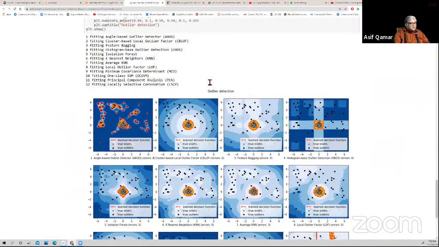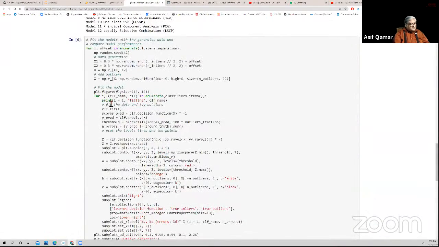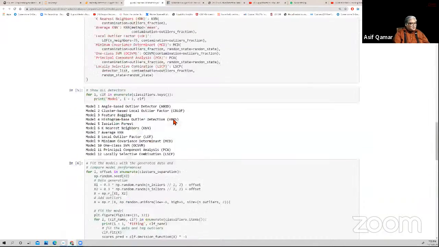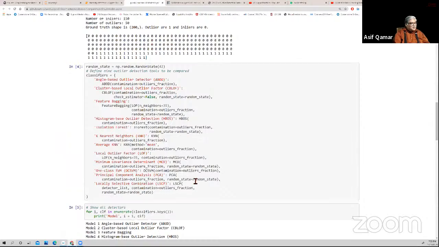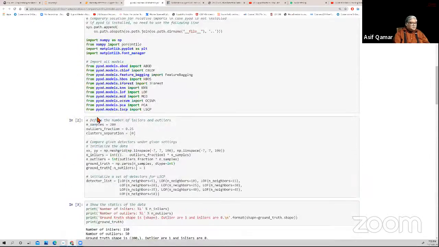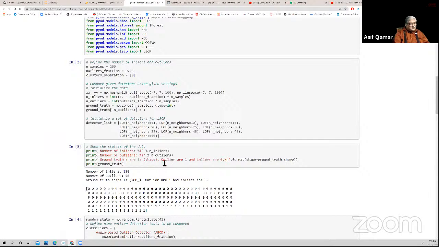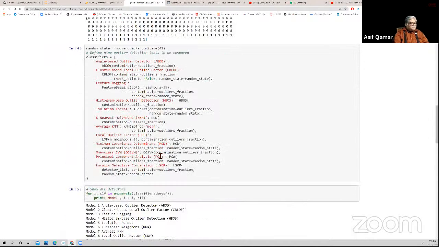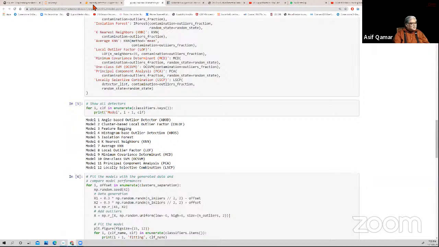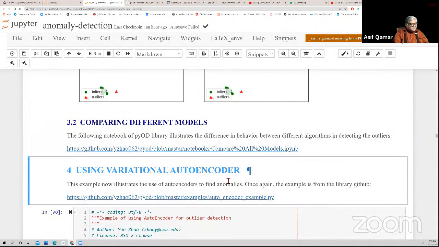You don't have to spend time looking at this code. It is very simple. It's the same code with now a for loop. They're going through many algorithms. That's all. Nothing special. You can read through this code. You'll realize that it's exactly the same thing, wrapped up in a loop of many algorithms. And to his credit, the developer has made it very simple so that at least the algorithms you can quickly go and use.